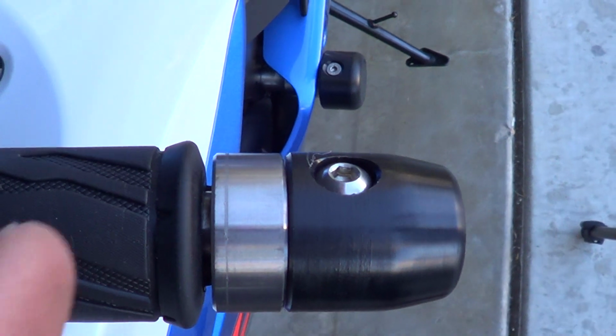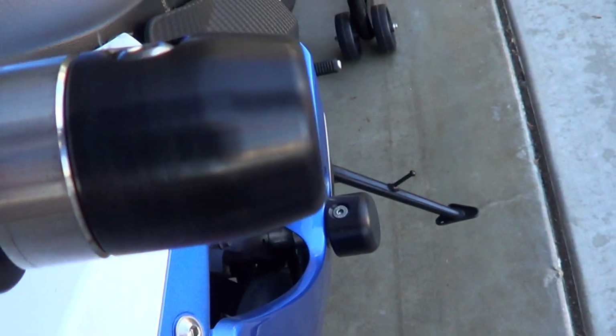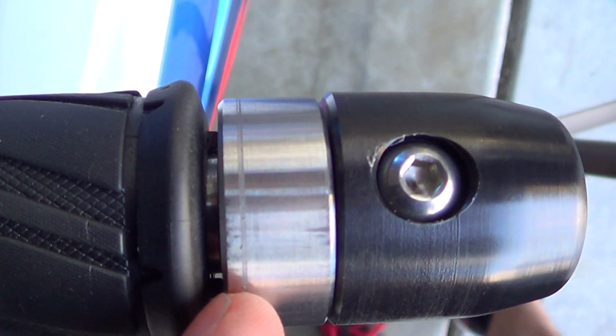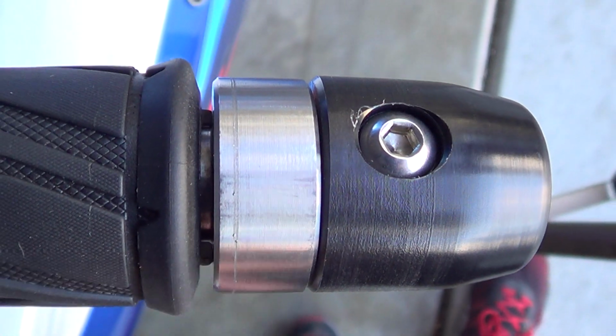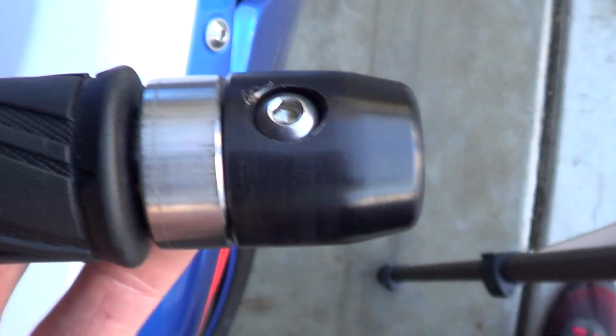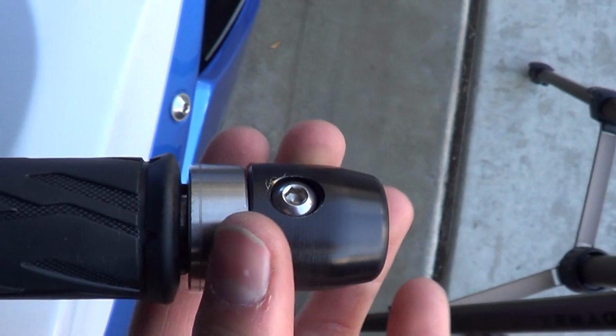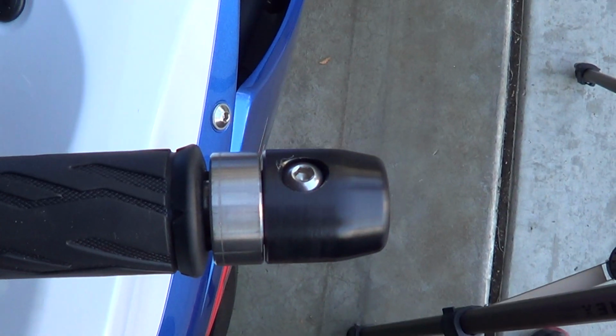With this right here, mine doesn't sit flush like the stock ones did, so I do have some grinding to do. And you can see it right there, these little black parts in there. I gotta grind those down. But yeah, once I grind them down, they'll sit a little closer to the grips. You know, it'll still rotate freely. This isn't the throttle side, but they'll still rotate freely, and that's all you got to do.